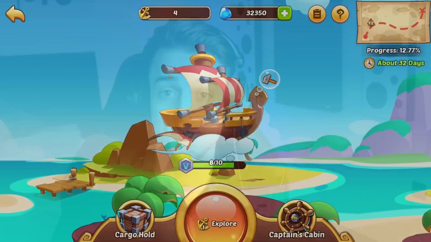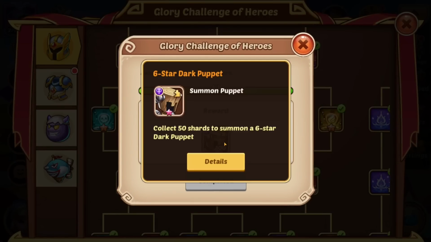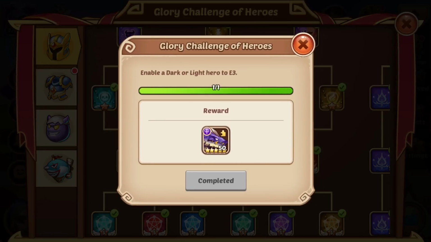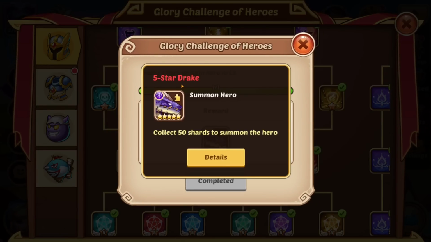So by now, if you've been following this guide, you should hopefully have a Carrie, a Tix, an Eloise, potentially a Garuda as well, and a 9-star Ignis. And this means something cool has happened for your account. When you build Carrie to 10-star, you get 2 additional 6-star Dark puppets, and you need those to go ahead and build a hero to 9-star in the Dark faction. When you build it to E3, you'll even get a 5-star Drake.